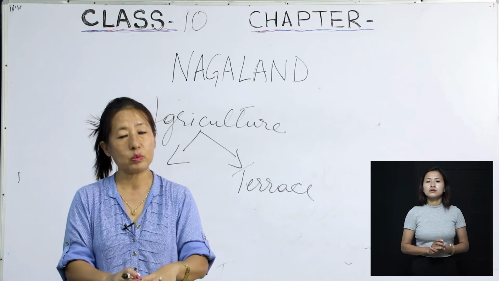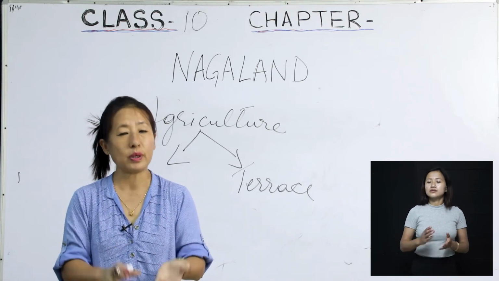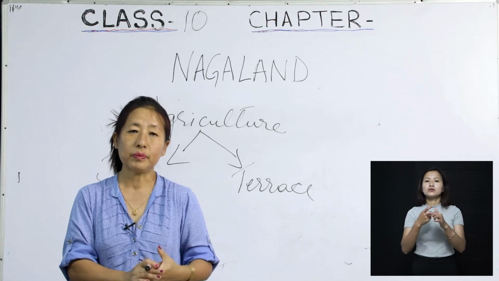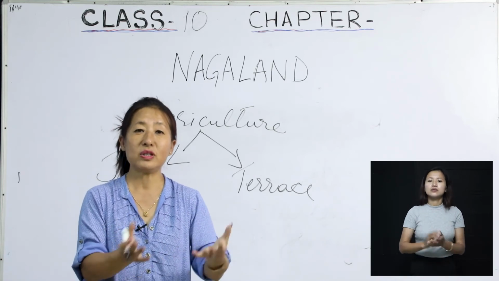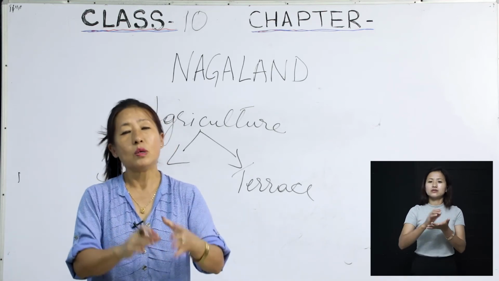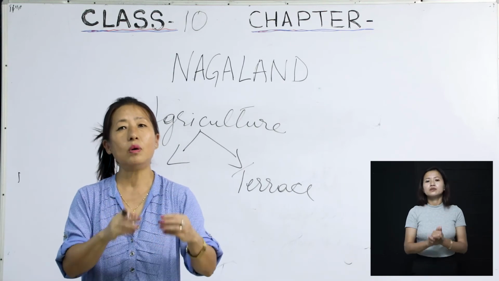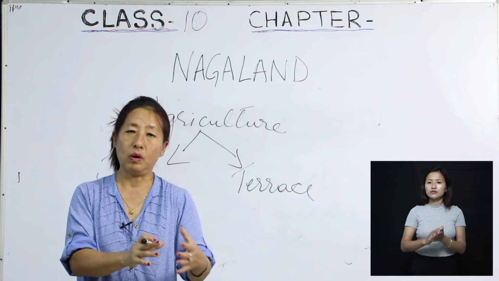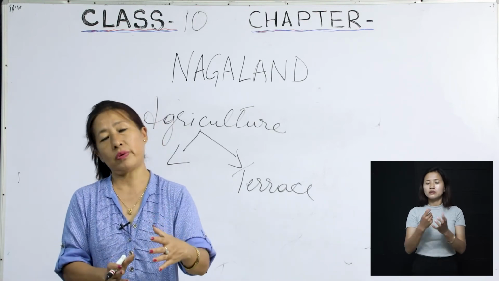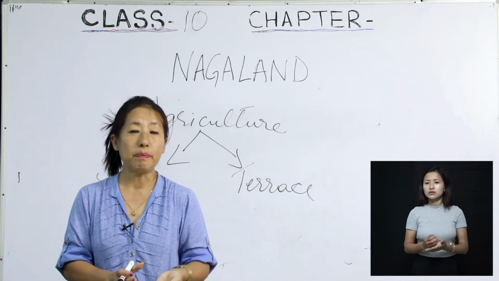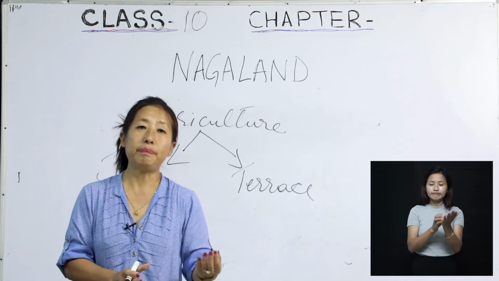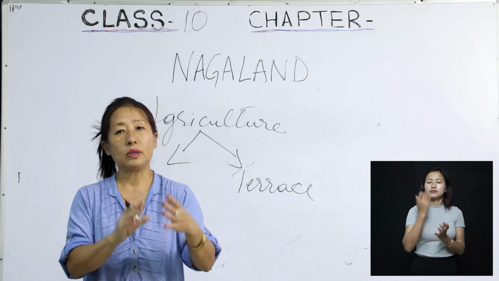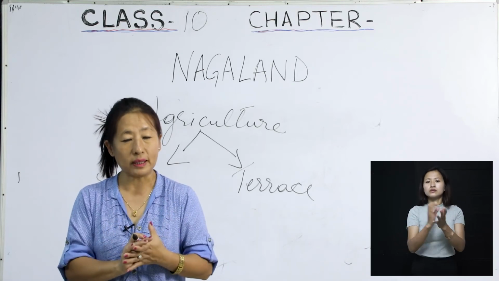So first the clearings will be cleared, okay? They will set fire to it. All these are to add more manure, okay? Fertilizer, or so to say, natural fertilizer, isn't it? So all these are made, and this is how crops are cultivated, okay? Then apart from the crops, on the side they even try to cultivate maize, cucumber, pumpkins, and so on, along with the crops. So this is to do with the Jum cultivation.